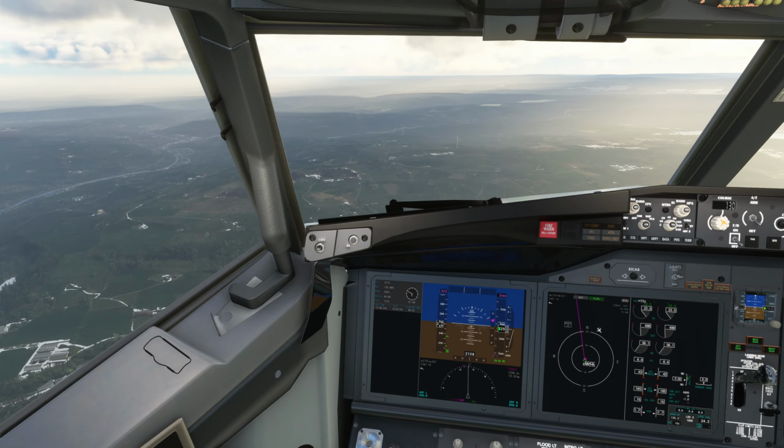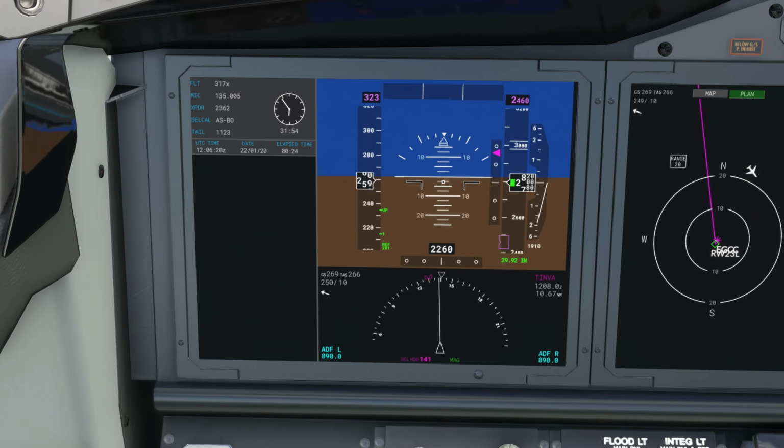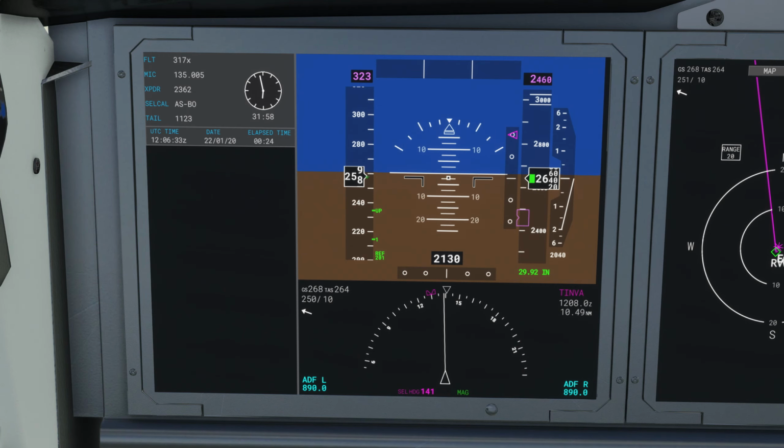So we're just coming down now. Flight level, the true flight height, altimeter, an altimeter, sorry, get the words right. You can see there in the black box.